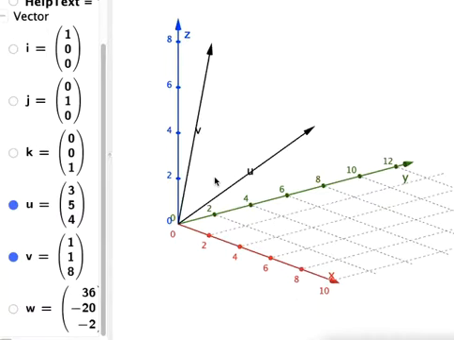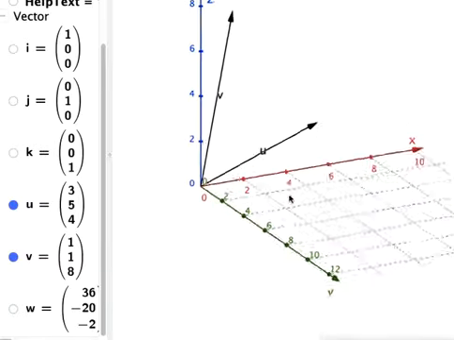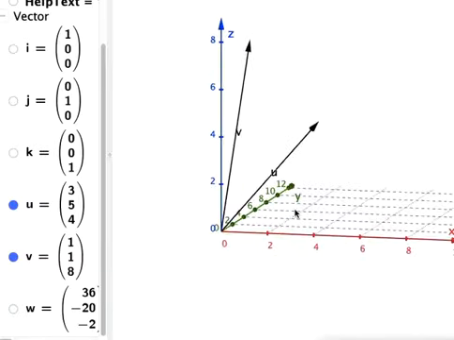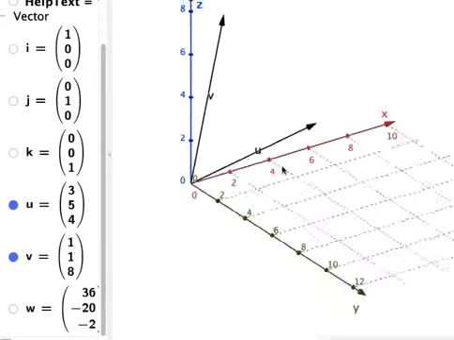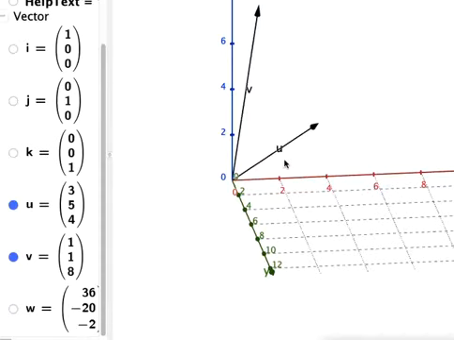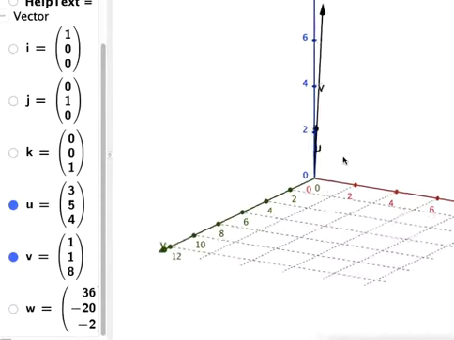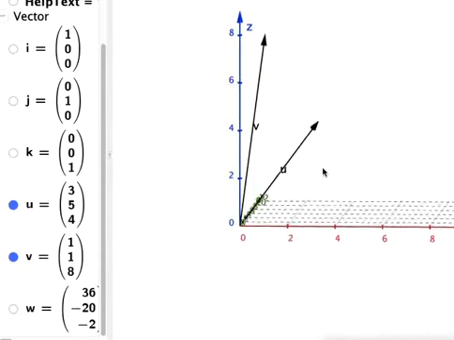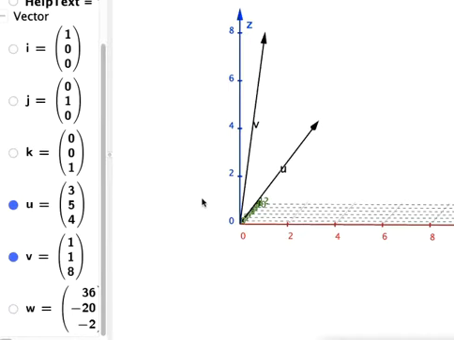So in this tool, I have two vectors. I've got vector u shown here and vector v, and in a moment I want to show you what their cross product is. We can turn this around a little bit. If you can imagine your fingers of your right hand pointing towards u, and then rotating your palm so that it's upward towards v, at least the way that I've got it oriented right here, then your thumb should point off in this direction. And so let's look at what the cross product is.